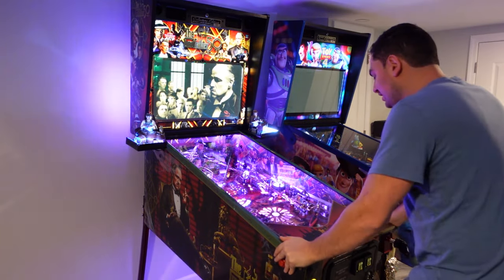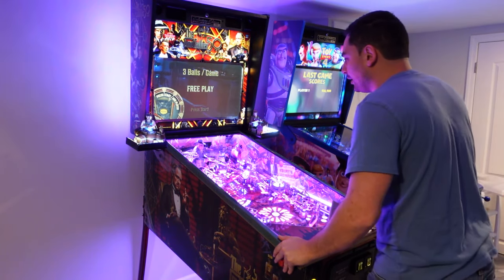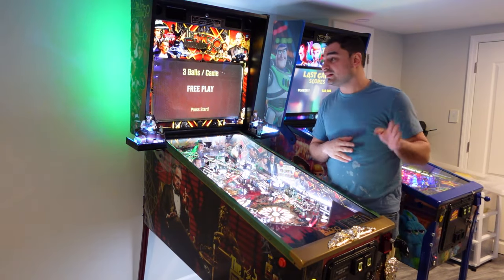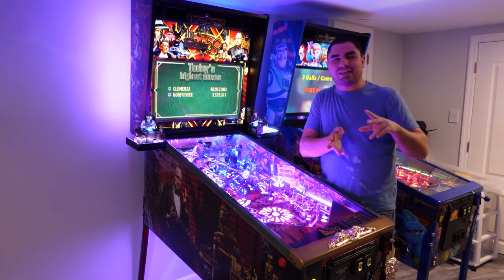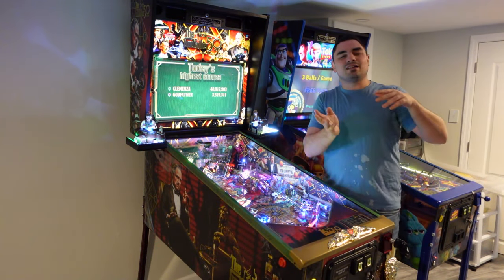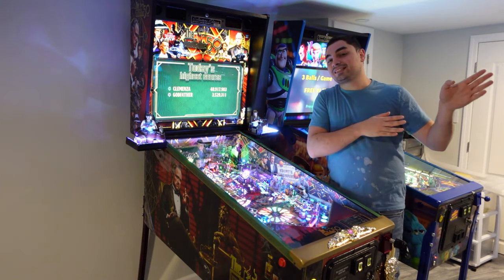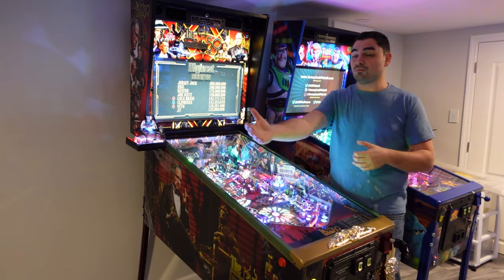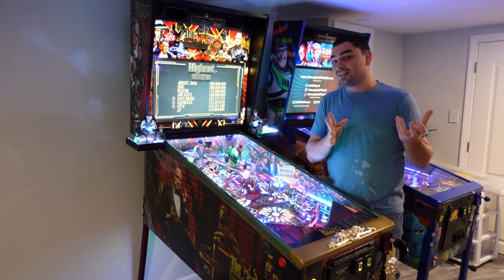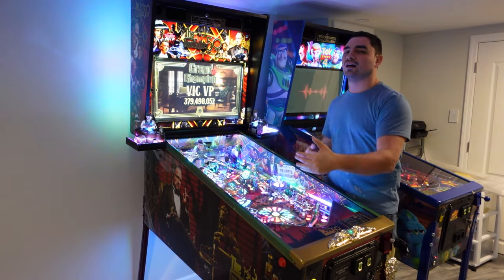Me playing these real pins every day, nightly, for six months — my arms are so accustomed to it. After about the first two months, no joke, I hadn't touched my V-pin for two months. I even did a 10.8 upgrade, downloaded tables, moved the KLZ board closer to the front to fix the nudge, made all those changes — and still didn't play my V-pin because of the width of the cabinet.